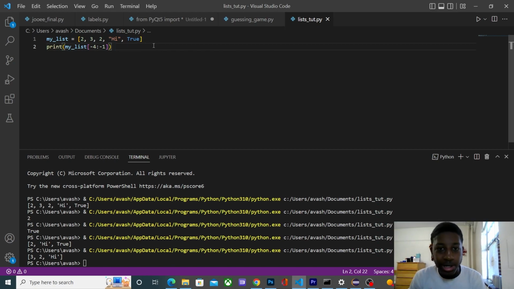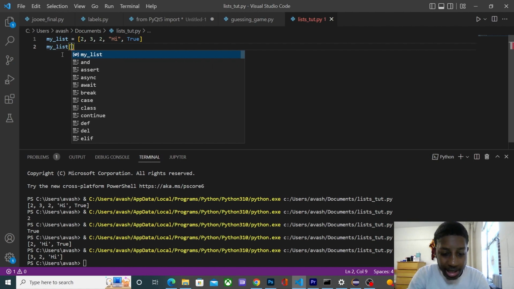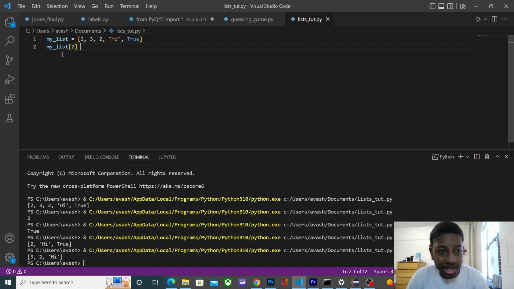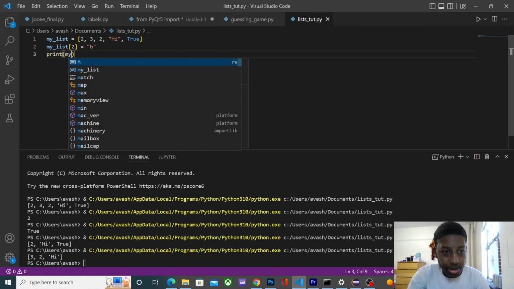Like I said, lists are also changeable, so we can change an item in the list. So let's do my underscore list, we access the index. So let's do the second index, which is the second 2, and we can change this to B. Okay, and we can print my list.